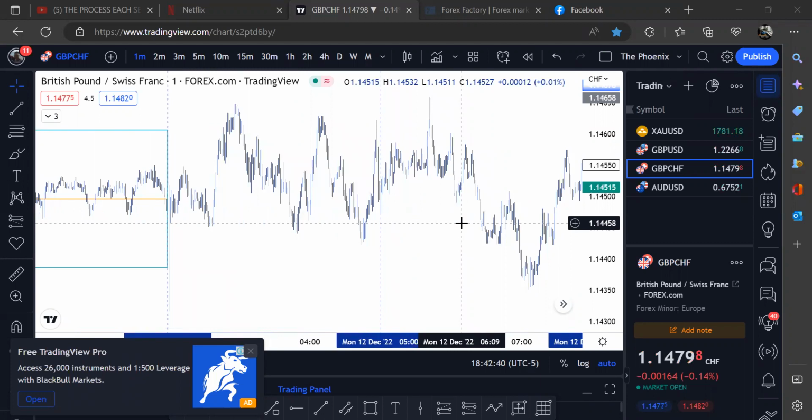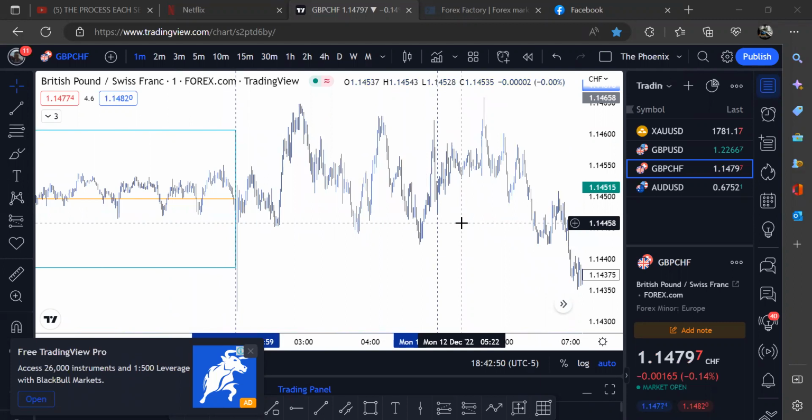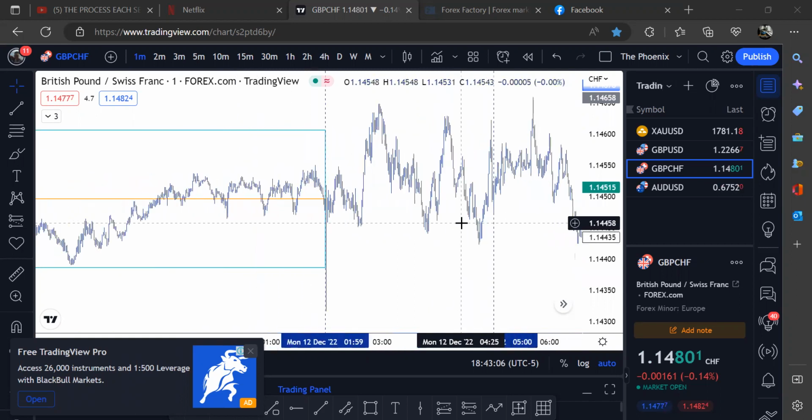As promised, I wanted to do the breakdown of the trades I took this morning on GU and GBPCHF. I'll give you a general idea as to how I approach charts, what I'm looking for when I'm looking for a setup, and that's my general process in taking a trade using the concepts that I will be showing you.